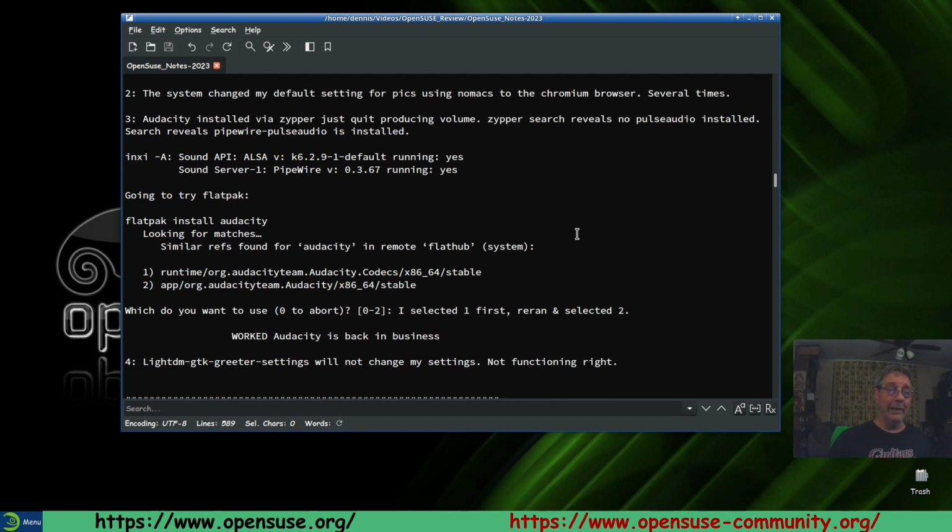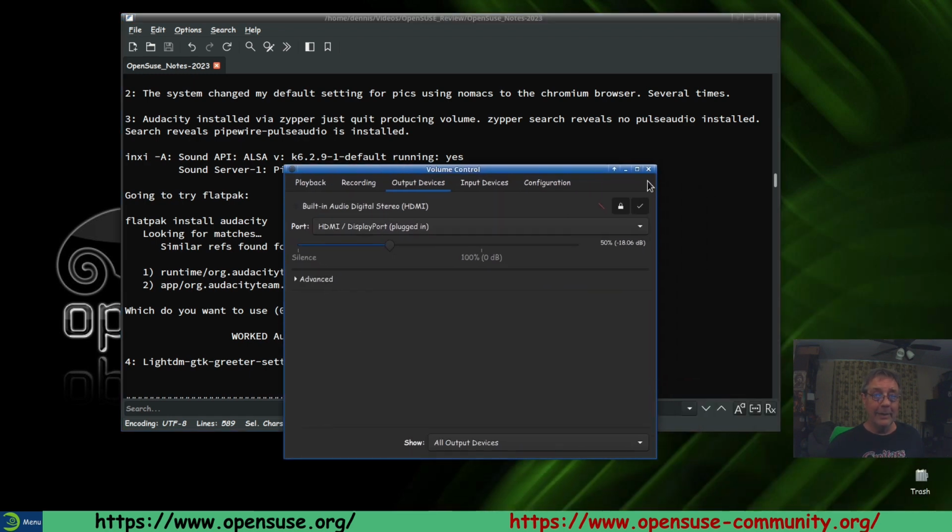Okay, so this one right here was almost a showstopper. I was using Audacity. I had recorded the video on the installation, and then I put the video files on this machine, and I was going to do all the editing on this machine. After all, it was openSUSE. And right in the middle, Audacity just decided to stop playing audio. It would record, it would import, it would not play. And I changed every setting I could find in the audio mixer. I changed all of this around several times.